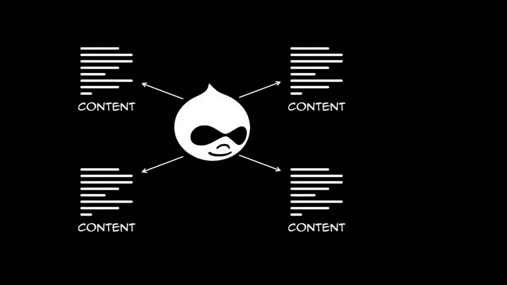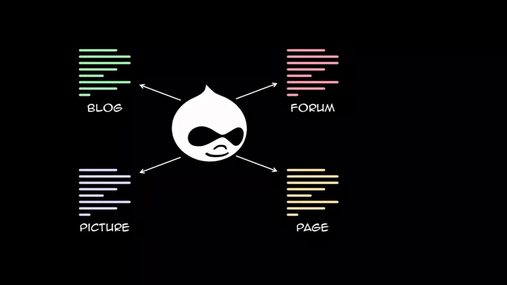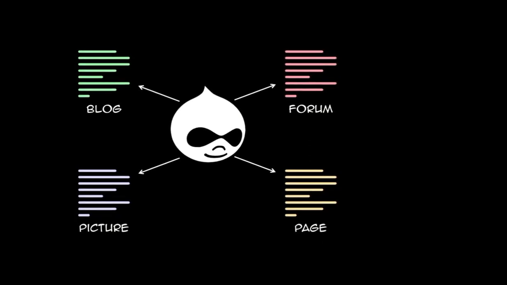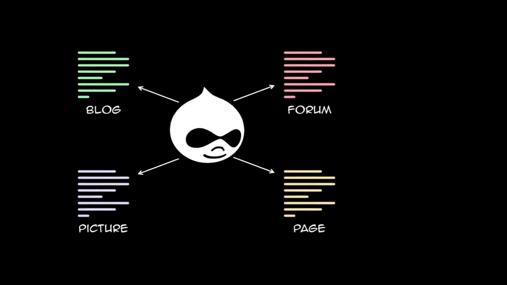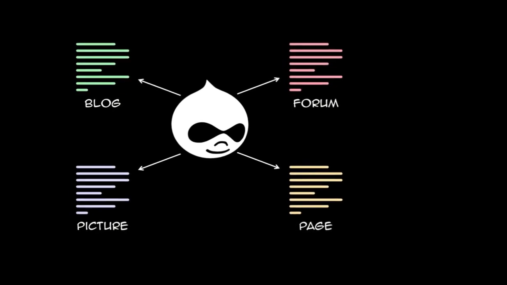And another weird thing about CMSs is, instead of just having content in your site, it tends to type the content. It tends to put these in these little boxes. And it does this kind of as a matter of course, because the software needs to know how to treat each individual piece of content. All right, that kind of makes sense. A lot of early content managers were very specific. You had these content types, and that's it. That's all the types you ever got. Drupal made this a lot more complicated because you can make your own. Now, whoa, that opens up a whole bunch of questions, and that's why we're here today.